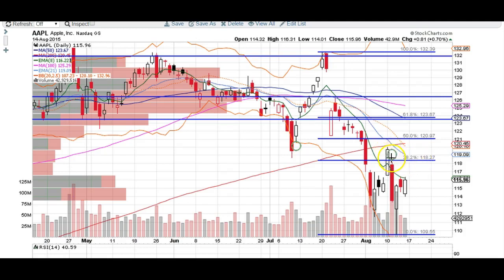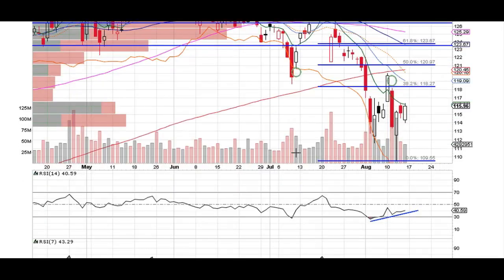We've also got a gap still to fill here from the close of this candle. There's a gap right there because the next day it gapped down, and there was no trading between that range. So we've got that gap to fill, and I think it can get filled. I'm hesitant to go long beyond $118.00 because we already got our $120.00 retest — a retest of the 200-day moving average as well as the previous low over here.